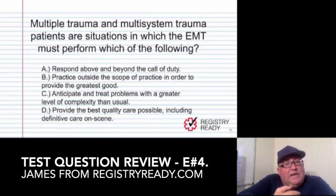Now, for those of you reading through these questions, if you decided that you believe the answer is C, then you would be 100% right. But let's talk about why. The rule of thumb with these style test questions is you can immediately remove two options that are very much incorrect. Let's try to figure out which two of these options are definitely wrong.